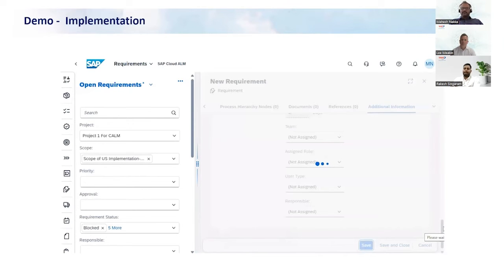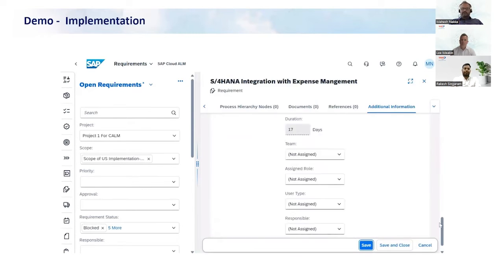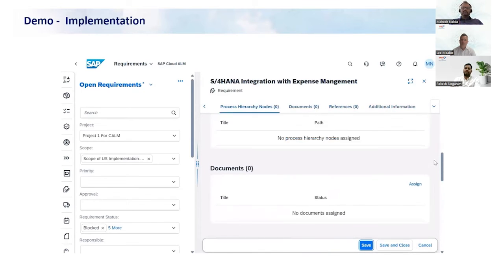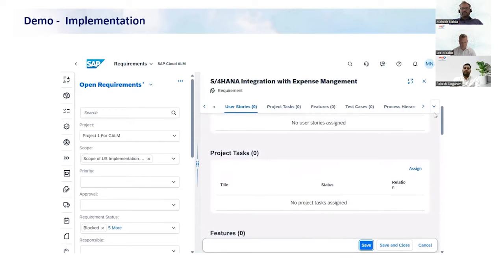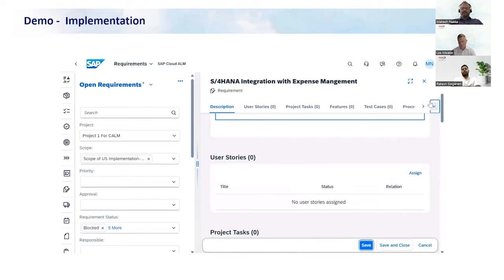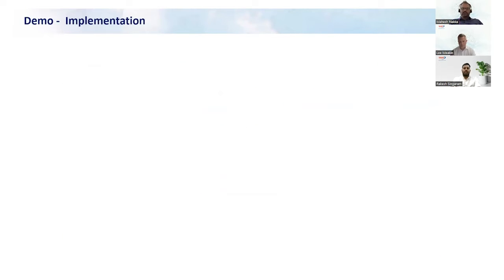With this, we have tried to show you how the tasks are captured and displayed in the CLM application, how the scopes are created and baselined, and how the scope and your process management are tightly integrated. You can also create a new process within the tool if you wish to. You can tweak the processes, and for each process, how the requirements can be mapped, created, and traced. We have seen all that.